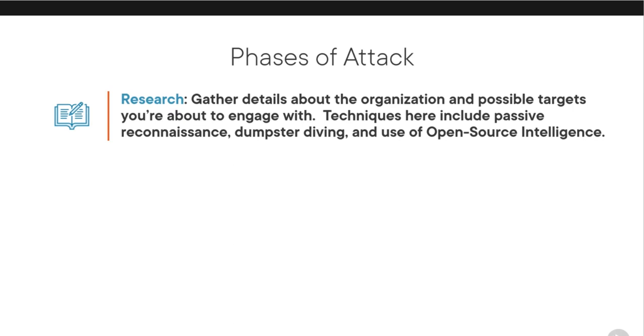First, we need to research the organization and its employees. The more information we learn about them, the clearer the remaining steps become. For example, let's say we uncover that the company is using a vulnerable piece of software. This software may be listed on a job posting, or you may find an invoice for it in the dumpster, or by using a form of passive reconnaissance.